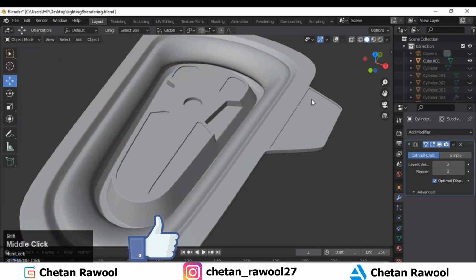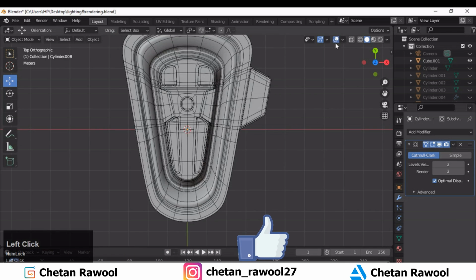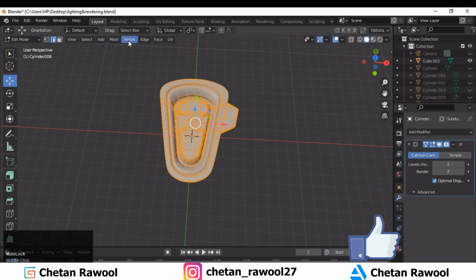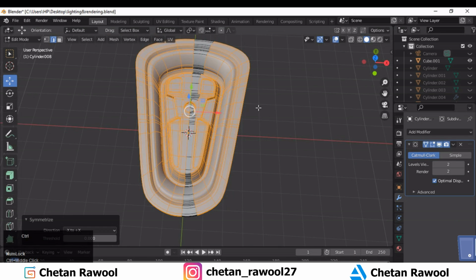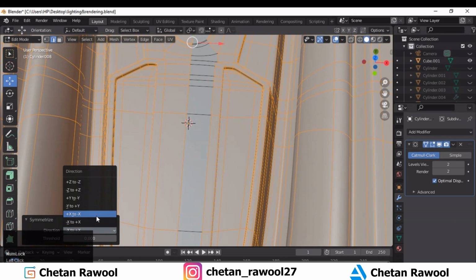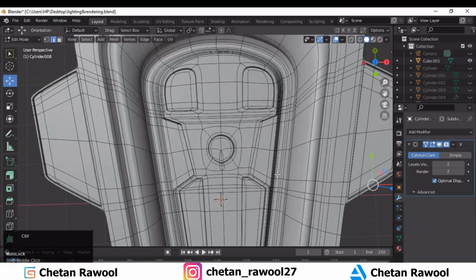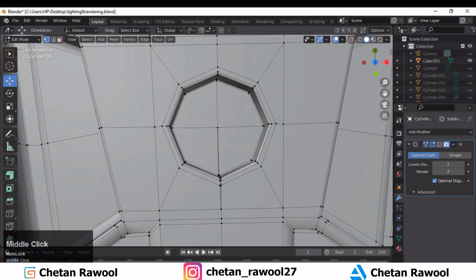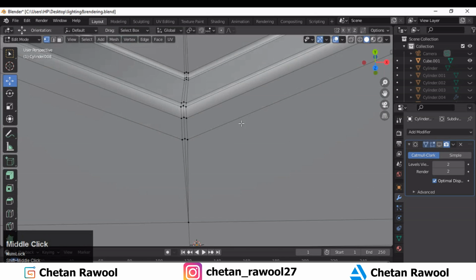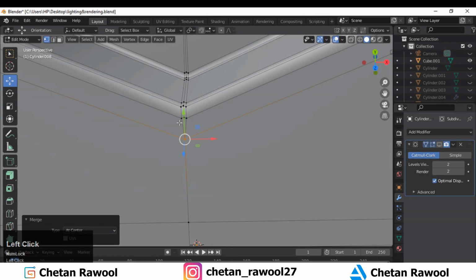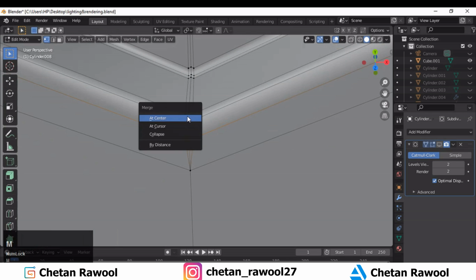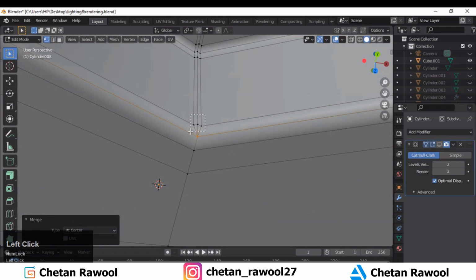This part will work as a holder, so we can fix nuts and bolts, something like that, and we can fix this part on any surface. So this is just a design sense. Then you can take the symmetry, and maybe you will face a little bit of difficulty here, so you just need to merge these vertices at the center, and sometimes these things happen while taking a symmetry.